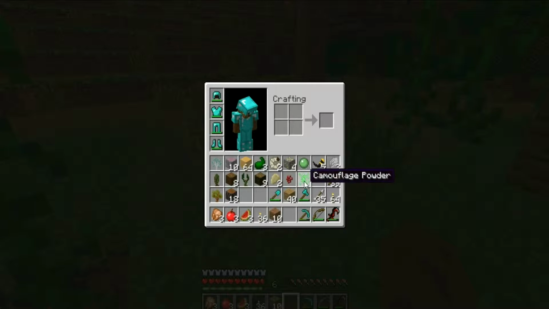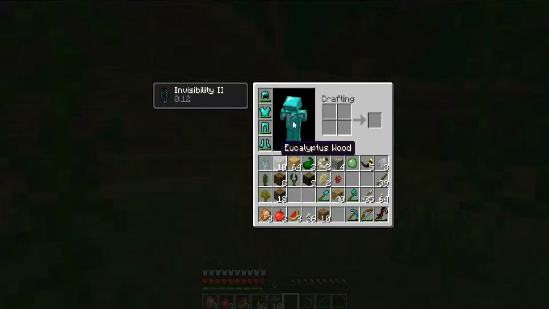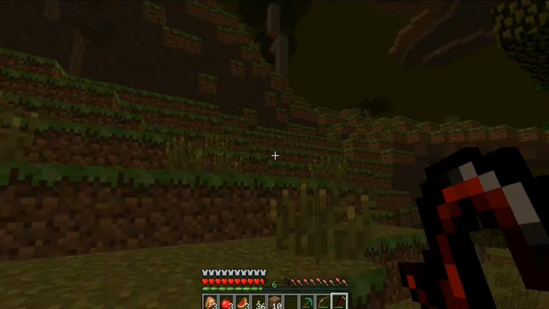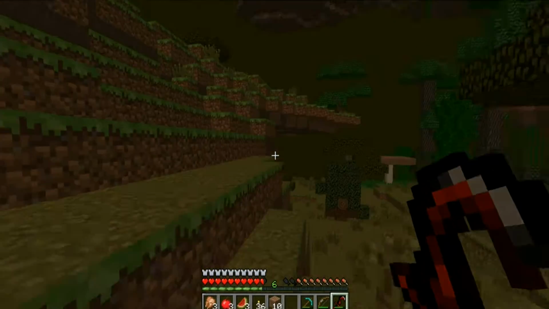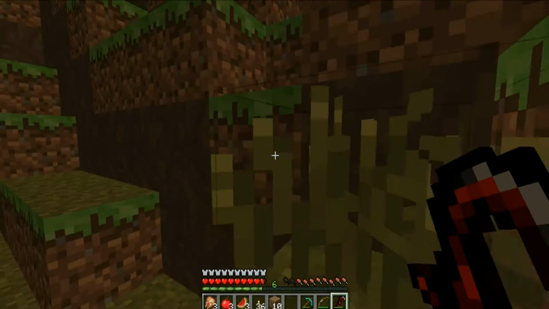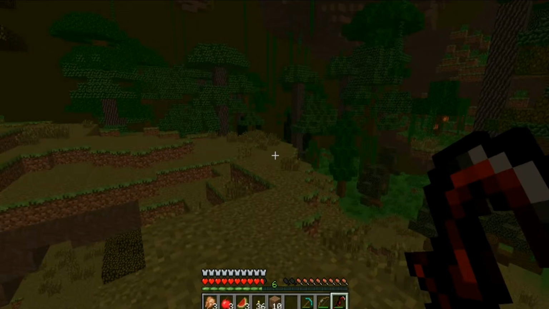But I know, for instance, I can eat this and I will be camouflaged. So yeah, here we go. So I'm invisible. It doesn't last very long, but still better than nothing. It's pretty awesome that you can do that. Need to find a group of them though if I want to stay invisible for long. So I think it's already worn off. Maybe I should have saved it for mobs and stuff.